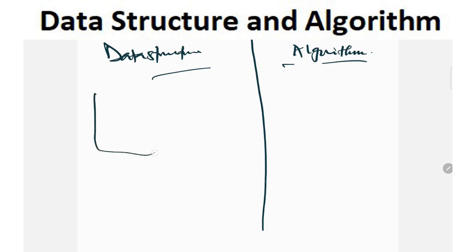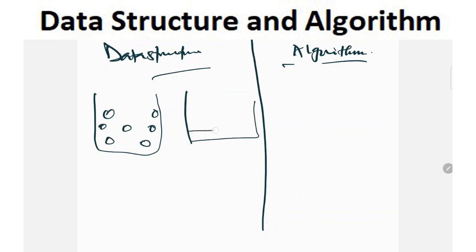Say for example, say this one is a container like this. Right, we want to begin to add data inside this container. So we put one data here, we put one data here, we put another one here, put another one here. So the way we arrange this data inside this container, that is what data structure is. Another data structure can be like this.